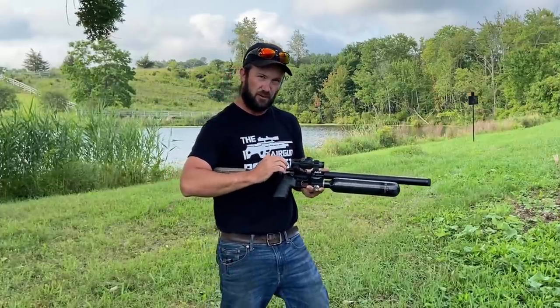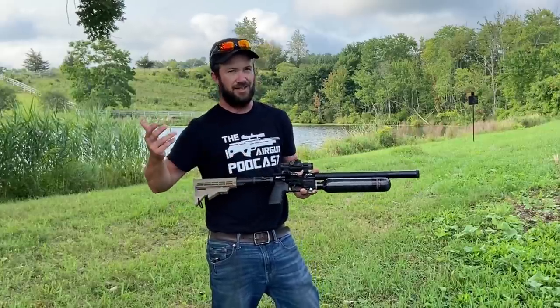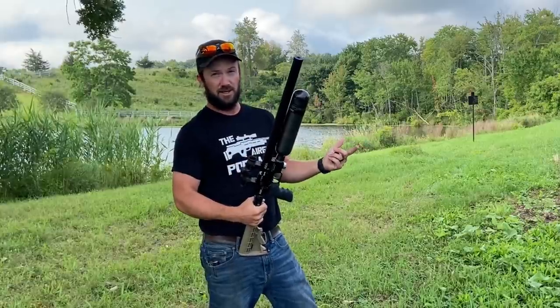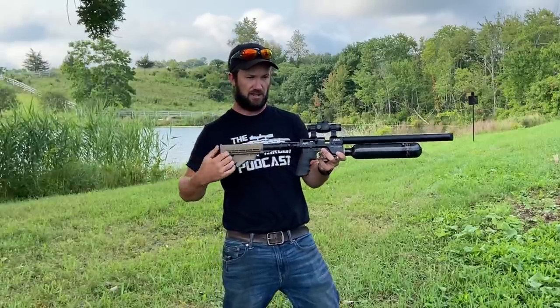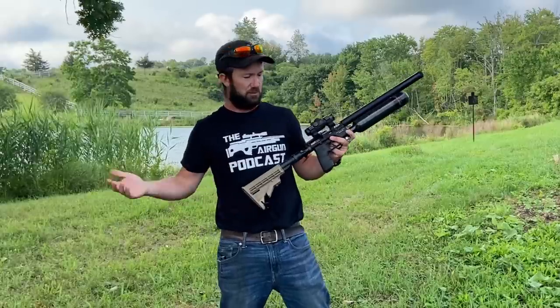Just from my military days, I would appreciate it if hitting the safety forward was what disengaged it, not vice versa. That's just a personal preference. Airguns swap safeties around all the time. It's not an AEA specific thing. The Taipan's back here, FX has some guns back here. There's all kinds of different safety configurations. So that's just a preference thing.